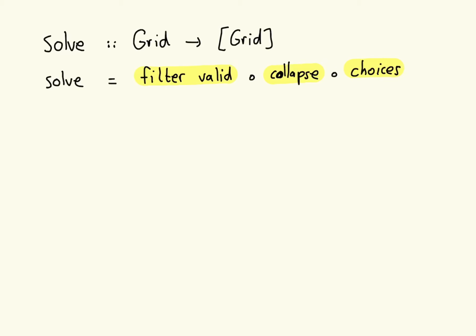So in principle, this Sudoku solver actually works, but in practice we found that it doesn't, because, for example, for the easy grid, at this point, coming out of the collapse function, there were 9 to the power 51 possible grids coming out at this point. And that's because in the easy grid, there's 51 blank cells. So when we consider all possible combinations using the collapse function, we get 9 to the power 51 possible grids coming out. So this Sudoku solver in principle works, but in practice, it will never terminate in anybody's lifetime. So we need to think a bit more.